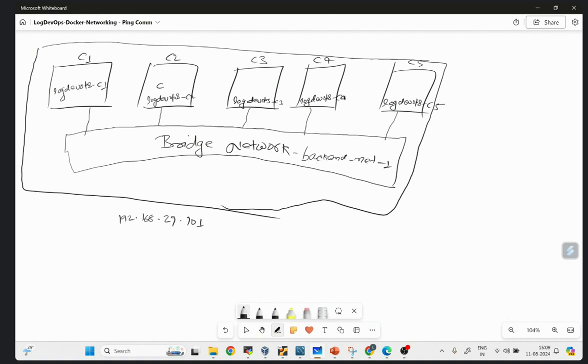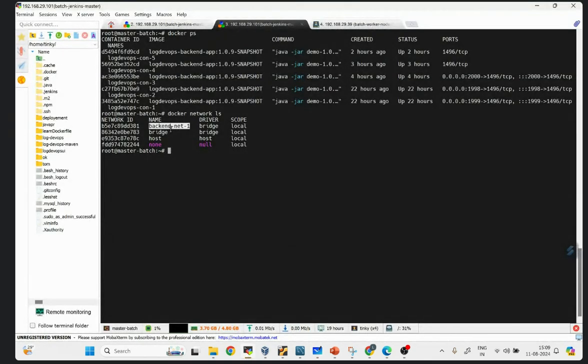Now all these containers have been created on this bridge network, and host is this one. If you see, this is the network name, and these are log DevOps container 1, log DevOps container 2. All of these have been created on it. So we can check it by using inspect.